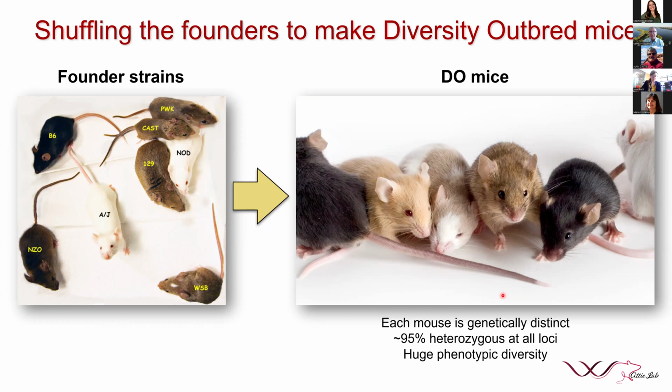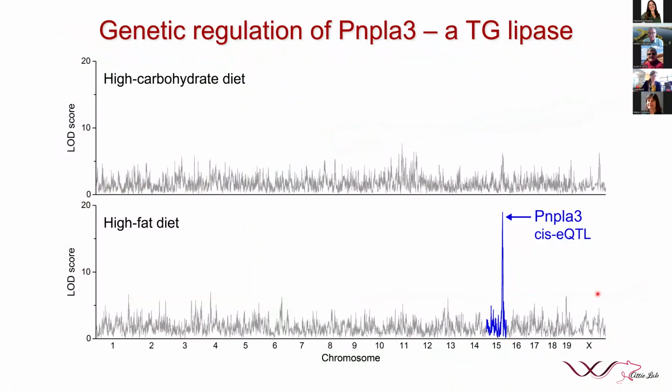And they offer an ideal platform for us to start asking genetic questions, because everything that I've talked about so far has been a genomic question. That is, CAST is different than B6. But now with these mice, when we make those same measurements, we can do genetic association mapping. And I'm going to show you 2 examples that are striking, of which there are hundreds or thousands of these cases. So here's the expression of PNPLA3, a key triglyceride lipase in the liver.